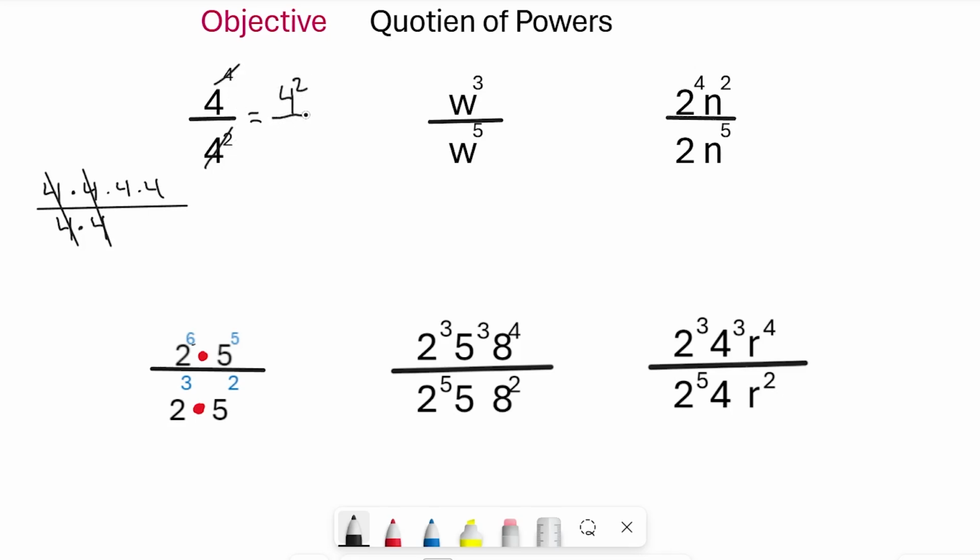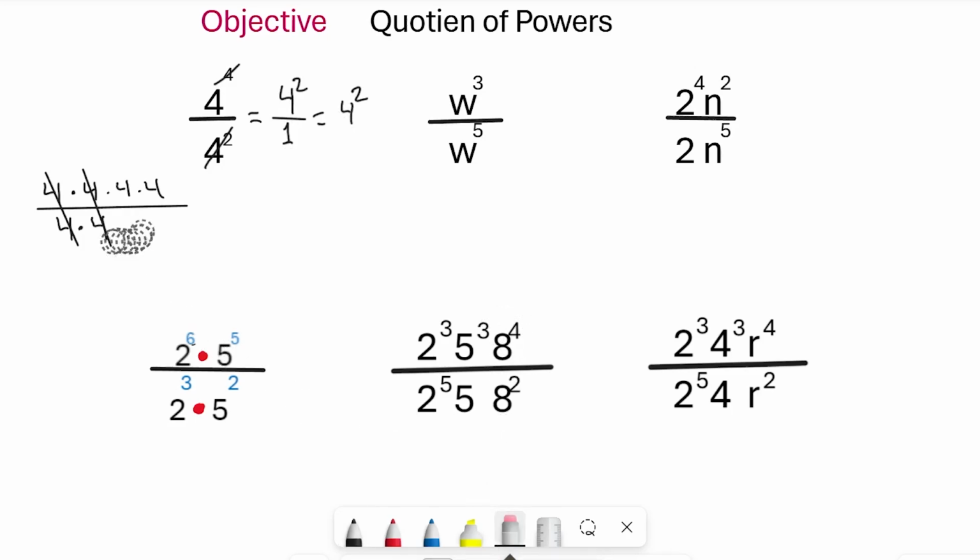So what I do is whenever you cancel all of them, you should write a 1. Okay, there is a 1 right next to this number, 4 to the second power. And then the answer should be 4 squared, because 4 squared divided by 1, you get 4 squared. Well, that's the way how I like to do it because it gets a little bit crazy over here.